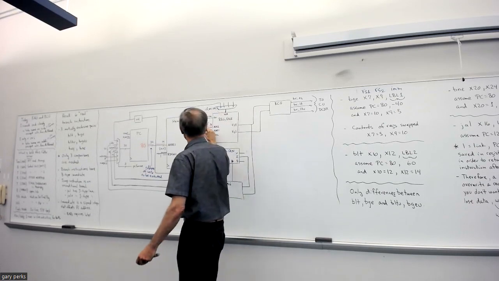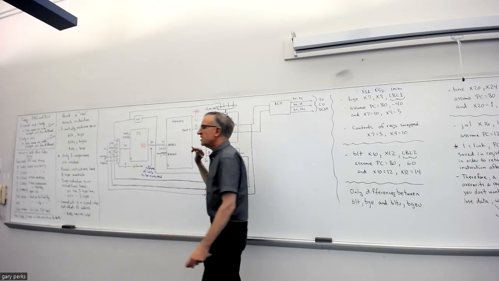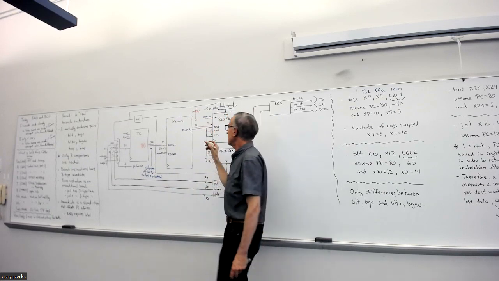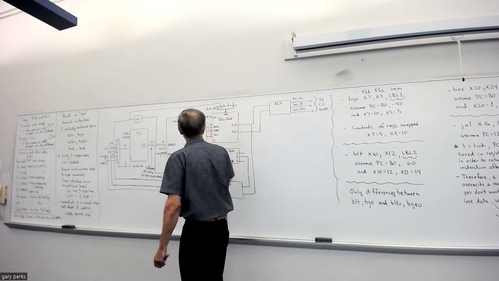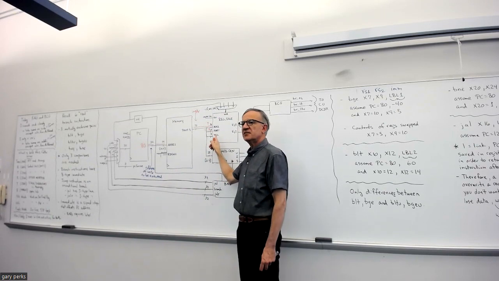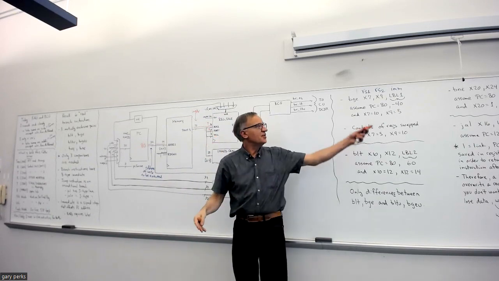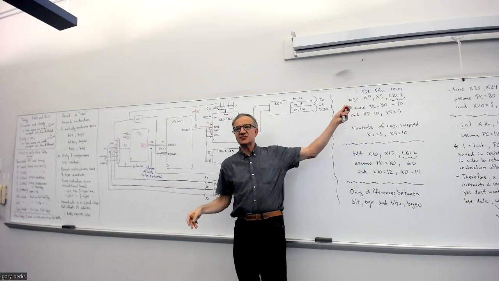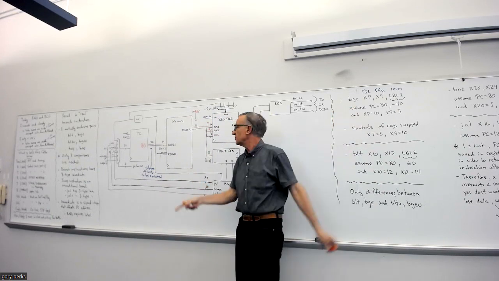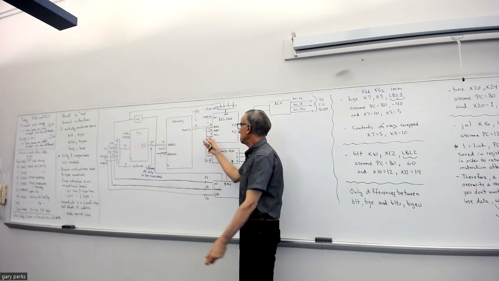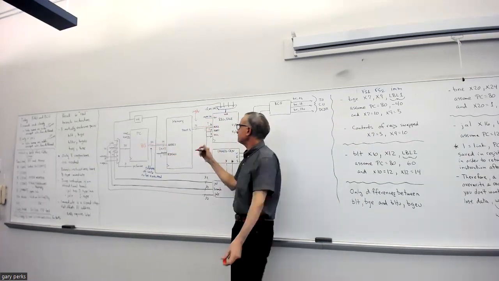Does address 2 matter? Yes, because it's an RS2. And what's the data there? 9. Does write address matter? No. Why not? We don't have a destination register in the instruction, so we're not writing to anything. Again, there's data there, but we're not going to use it, so we don't care.